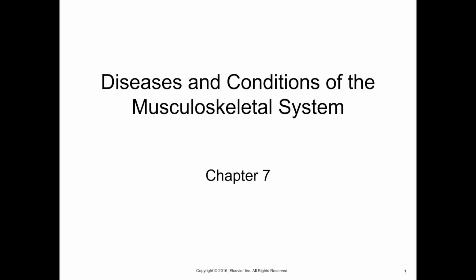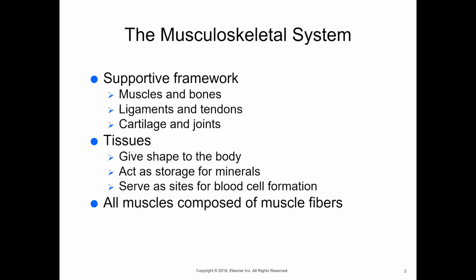All right, hi. So now we're going to start talking about Chapter 7 in EHDC, diseases and conditions of the musculoskeletal system. So, purpose of the musculoskeletal system, remember, it is framework, it is movement, all right? It is muscle, and it is bone. It's also going to include other pieces of connective tissue, ligaments, tendons, the cartilage, joints, etc. The idea is that joints allow for an articulation between two bones, and muscle allows those articulations to move.